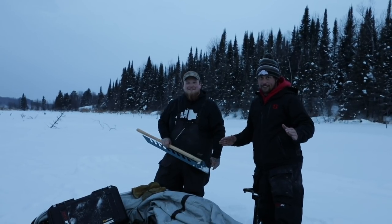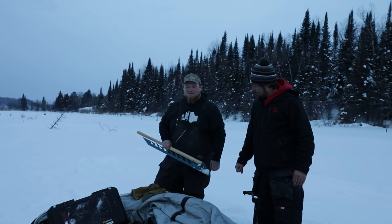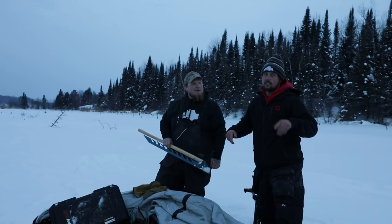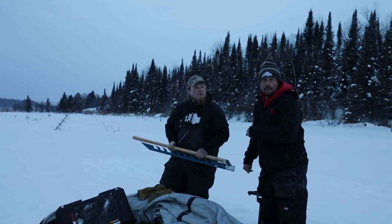Very exciting way to fish. To visually see these fish come in is just, it's awesome. It's gonna be fun. So we're gonna cut the hole, set up the otter hub, and then we'll get to fishing, but we got some work ahead of us right now.